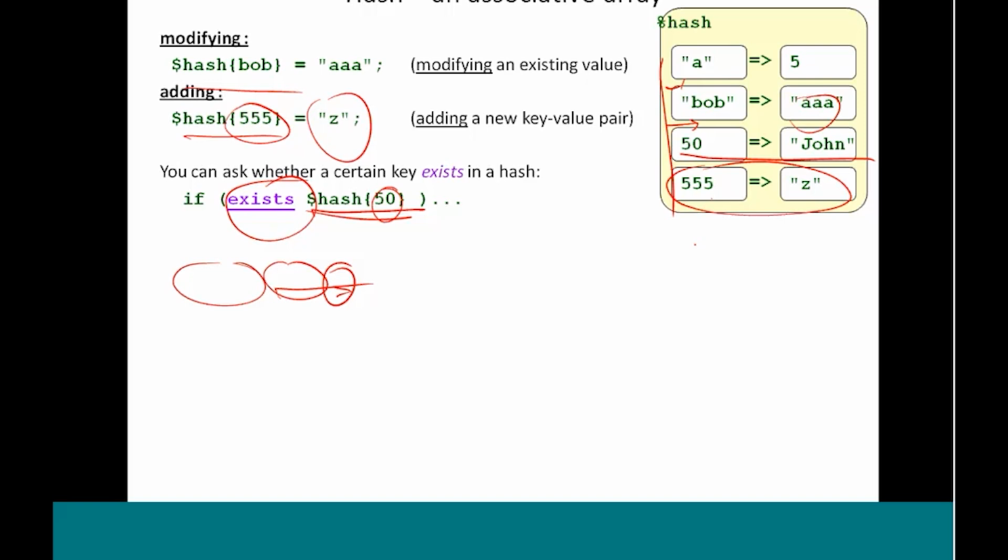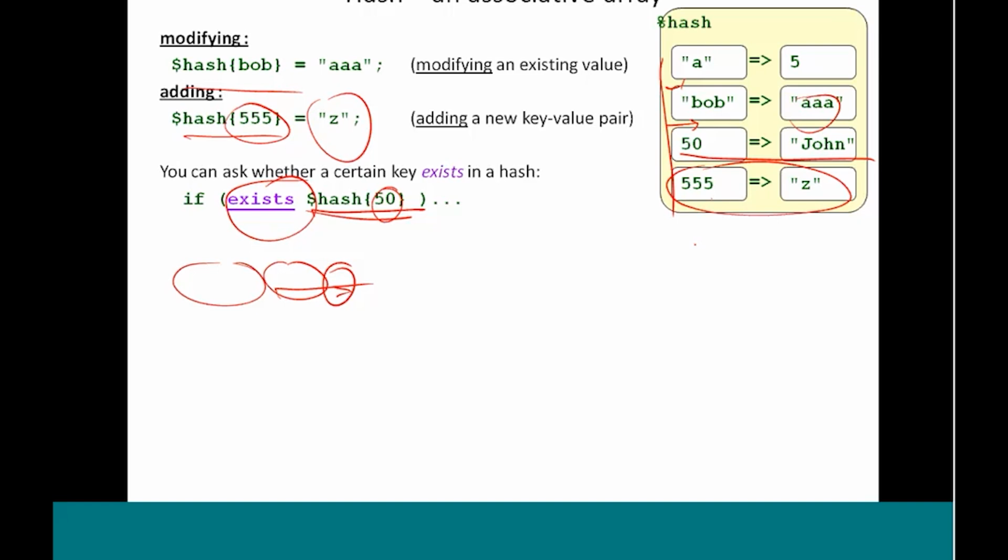So the exists function is the surest way to ensure that that particular key exists in the hash array.